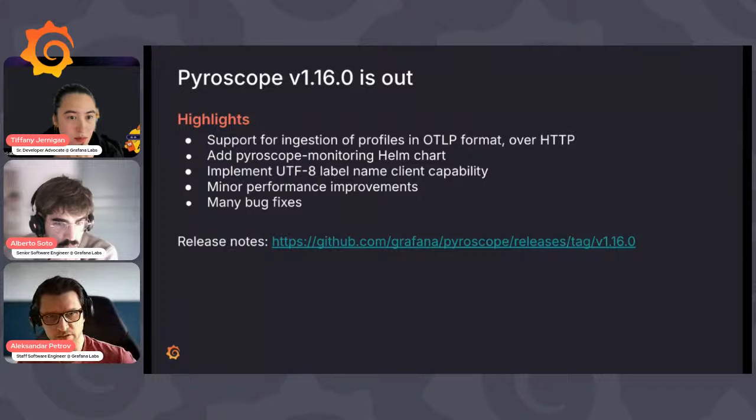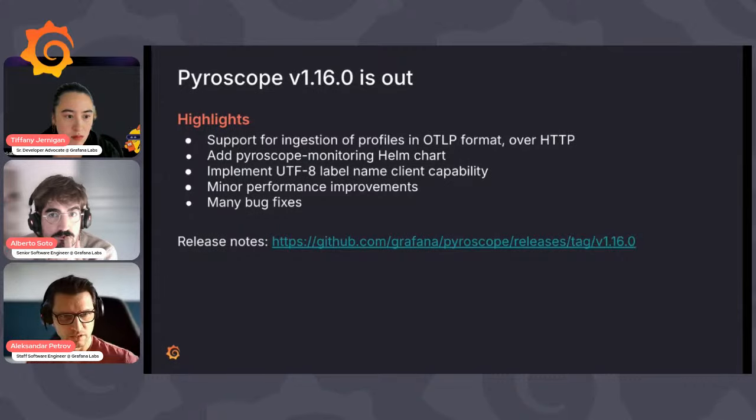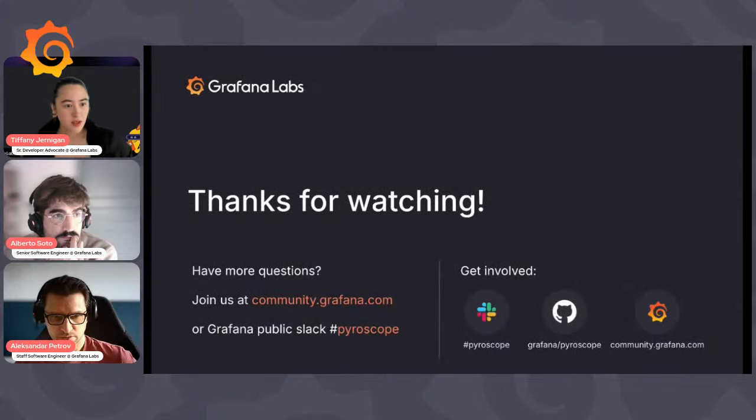We also added a brand new Helm chart for monitoring your Pyroscope installations, based on the monitoring that we use internally at Grafana. We added a UTF-8 label name client capability, a few performance improvements, and many bug fixes and security patches. And I think that's it for today.